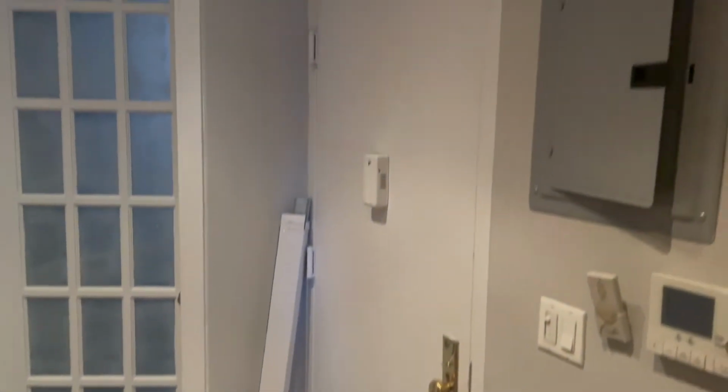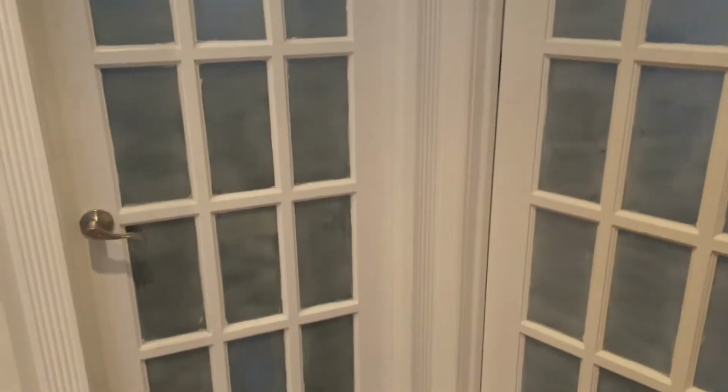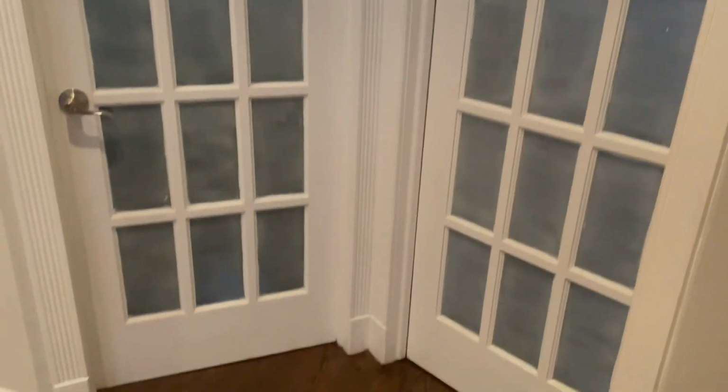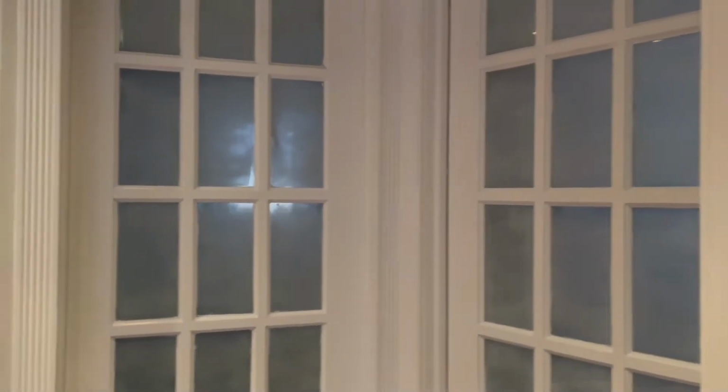And once you walk in, this is the main door. You do have 2 bedrooms right here, right across from each other. They both have that gloss finish on the windows, so it adds for privacy. And both of them do face the outside patio deck, which I will show you later on. And they're also private. It's not as loud as these other 2. I do apologize, that low battery beeping sound has been going off non-stop, so just bear with me on that one.